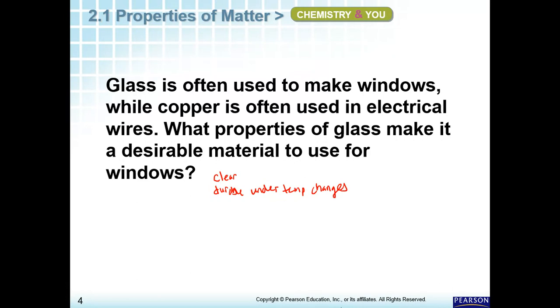The other thing is that while it is easily able to break if something is thrown at it, it does have that durability for the most part, especially if they mix it with other elements. So those are two big reasons why we use glass in our houses.